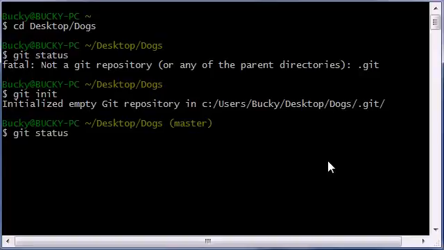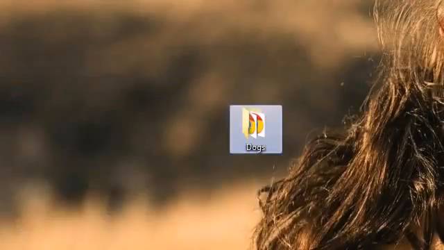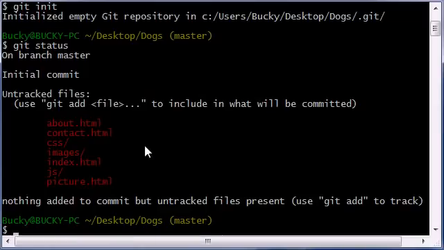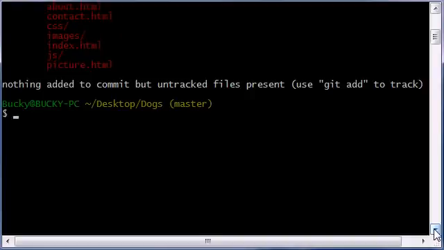So now when we do git status and hit enter, it says, okay, right now this folder is a Git project, but you have all these files that you didn't add yet. So whenever you initialize a repository, remember it just says, okay, you're now working with Git, but we still need to add all the files.